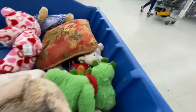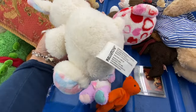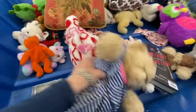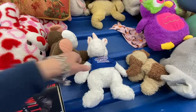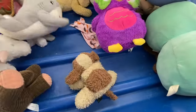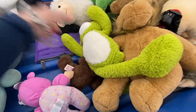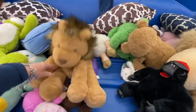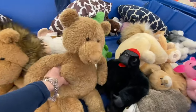Unfortunately, they have the music on blast again tonight, so I'm probably going to have to edit out a lot of the background music. These are too small for my pups to play with. They would shred them in no time. My golden retrievers love to play with stuffed animals, but I have to be really careful about which ones I buy them. They cannot have any parts that come off easily, and they cannot have any type of wires or mechanical parts in them.